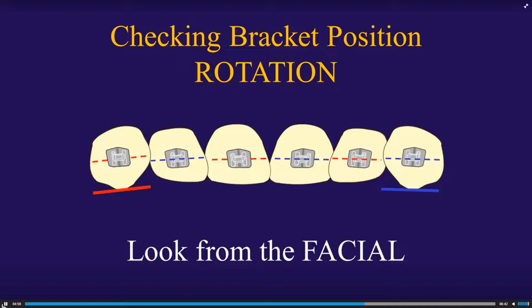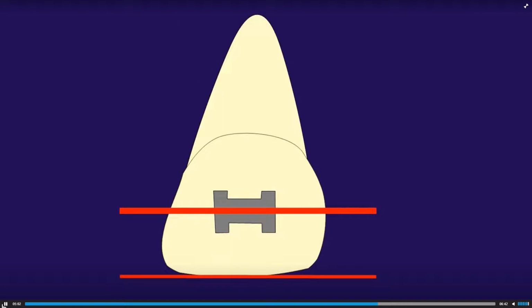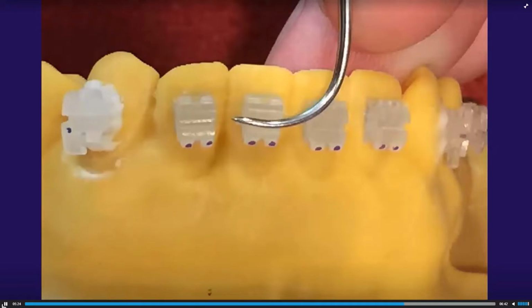Okay, now you're going to check your bracket rotation from the facial. Make sure it's rotated properly, counterclockwise, clockwise, okay? And it should look basically something like this. A good way to think about it is you want your bracket slot parallel to your incisal edge. Another way of thinking of it is perpendicular to the long axis of the tooth, right? Or the long axis of the bracket slot, okay? That's harder for some doctors to visualize, though, in the mouth. Okay? And you can just take your instrument. Make sure that bracket slot is parallel to the incisal edge, okay?